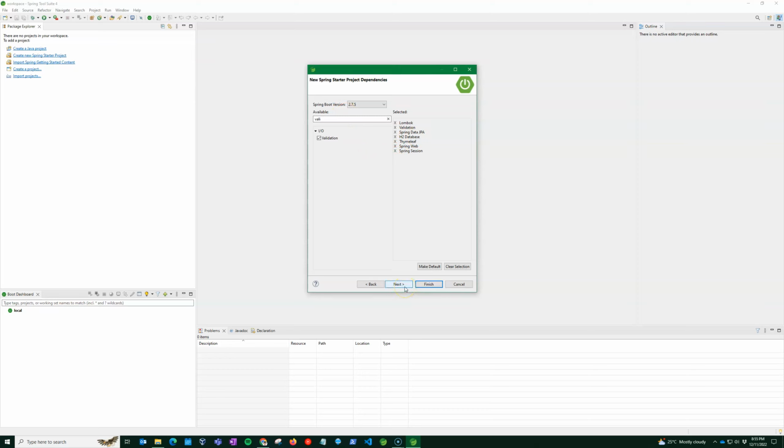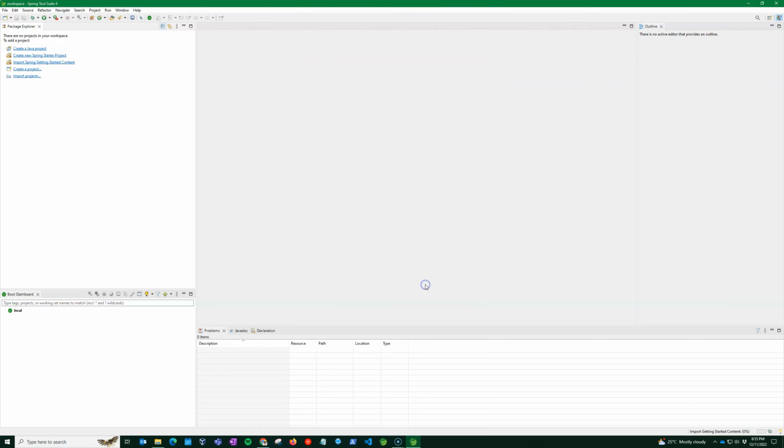I'm going to move on. You can see that there are many versions, but it automatically picks only the stable release. In this case it's 2.7.5. I'm quite happy with that, and I'm going to say finish. So this will complete my booking application. It takes a minute or two for the workspace to be set up, and once it is set up, I'm ready for doing or coding the project. So this is the initial project workspace setup instruction.